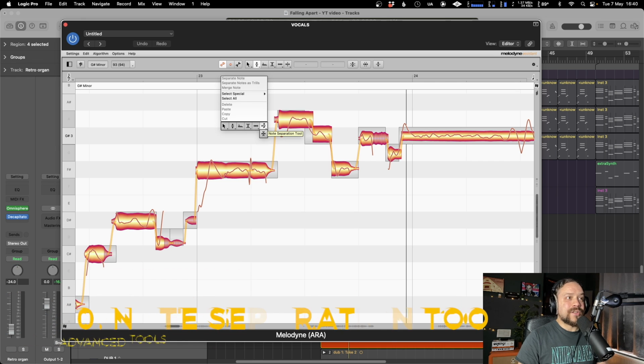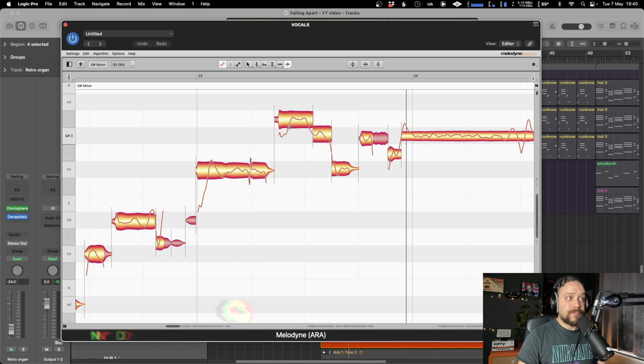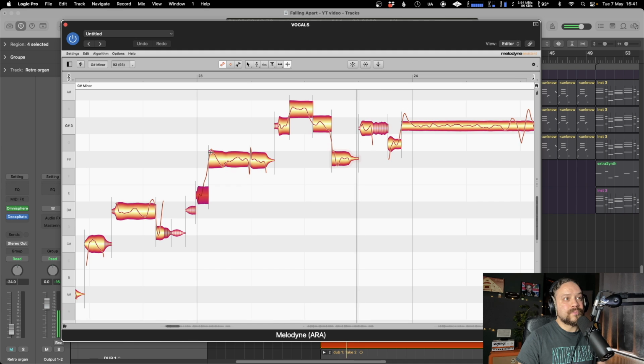Okay, let's have a look at note separation. This is really useful. So for example, over here, this actually sounds fine, but these are actually 2 notes here. It's not quite seeing it as 2 notes. So what I can do is with that note separation tool selected, if I just double click at the point where the 2 separate notes are visually meant to be, it will break up these blobs, as you can see. And it just means that you can now adjust these notes independently. So whether you want to just put a little bit of pitch modulation on this note instead of the other note, that's how you do it. Again, as you can see, it's slightly missed that here. So we can double click with that tool on and it will separate those notes out for us. Falling apart at the seams.